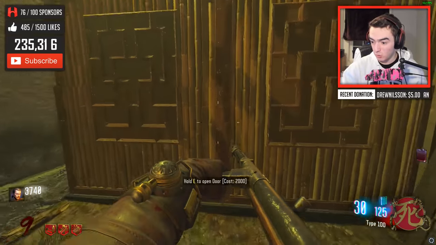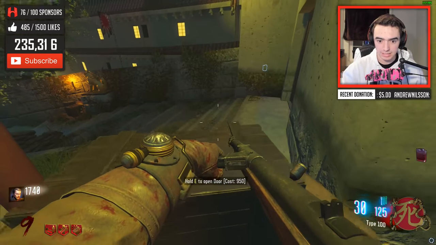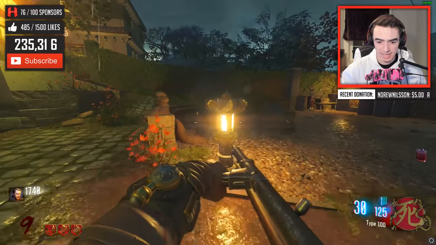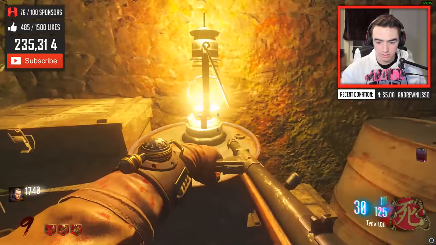We got 2,000 points. Might as well go ahead and open up this door. Ooh, all right. So this is definitely like the main area of the map. We got another trap. I'm guessing that's going to be another barrier that's going to lead us to more stuff. So we got this gas can. I don't know what the gas can is going to be used for. My guess is we're going to have to light something on fire, but I honestly have no clue.